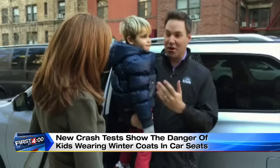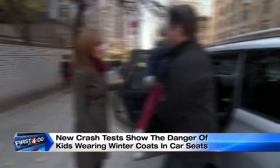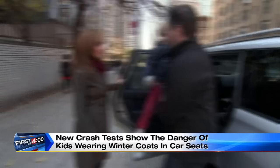Here with Sue Auriemma from Kids and Cars. And this is my three-year-old son, Blake. You say I've been making a mistake that a lot of parents make in how I put Blake in the car seat. I think you are. Show me what you do. And this feels snug to me. It looks like it's tight, but it's actually loose.